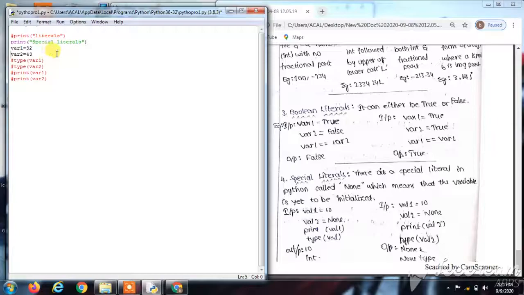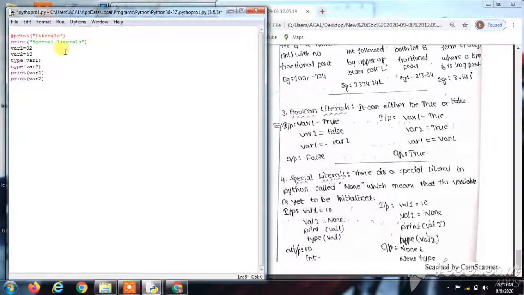Here, var1 is equal to 32 and var2 is equal to 43, and print. I forgot to use print here. We are going to print var1 and var2.